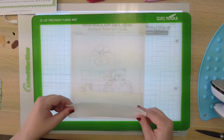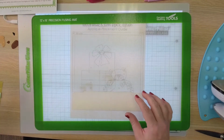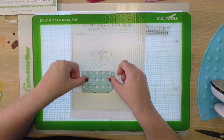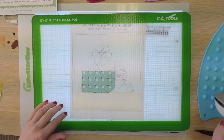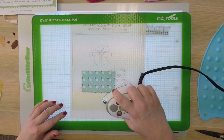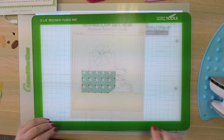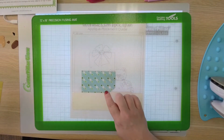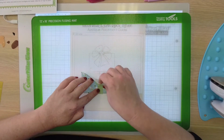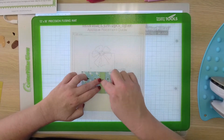All right, so we have our two number ones going in place. And then I'm going to go on and put piece number 2 in place. There we go. So it overlaps onto the white. And then I'm going to give the white a little bit of a press so that it stays together enough to get to my background. Now we have our 2 stripes. And it's very important that you put the up and down stripe first. Let it peek. Yeah, right there. And it lines up perfectly with the top and bottom.